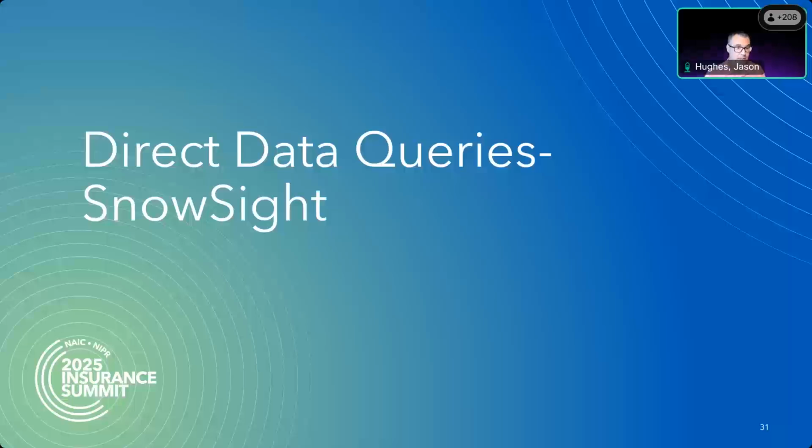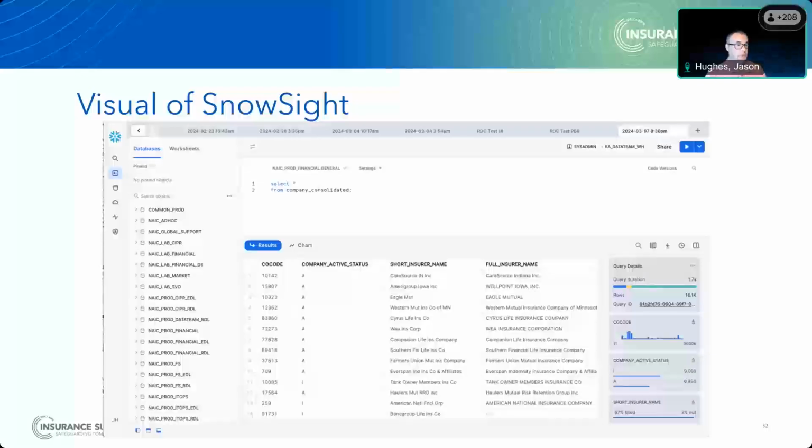And now on to Snowsight. So next slide. In Snowflake, they call it the data cloud warehouse or the AI warehouse. They keep changing their names for whatever meets the buzzwords of the times, right? But it's basically a SaaS offering as well, but it is a data warehouse. It's an online cloud data warehouse.